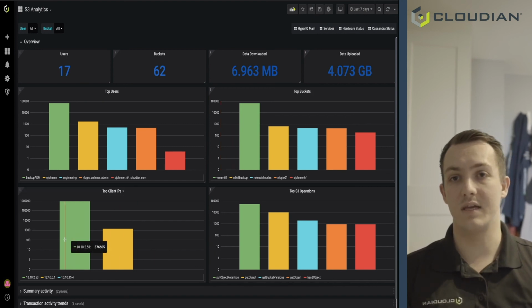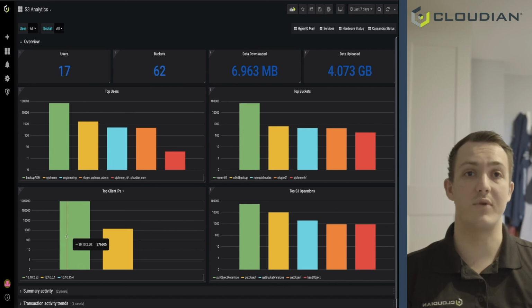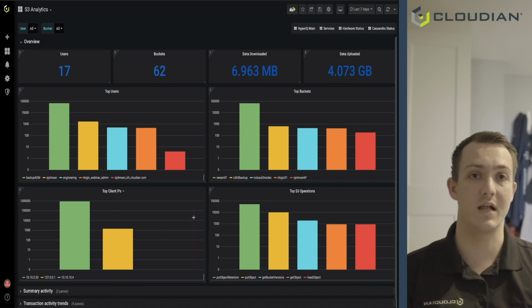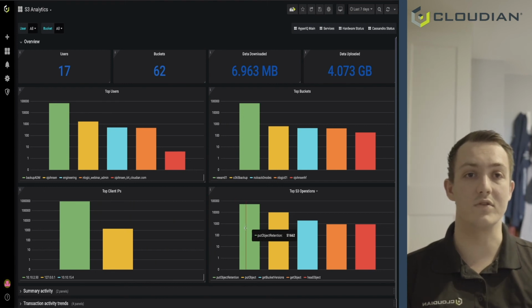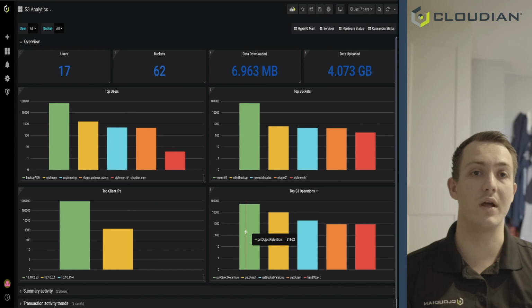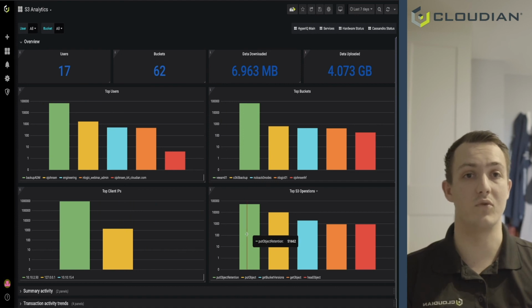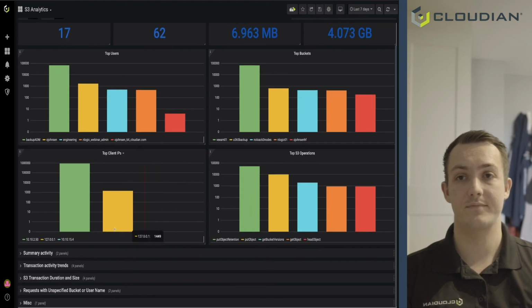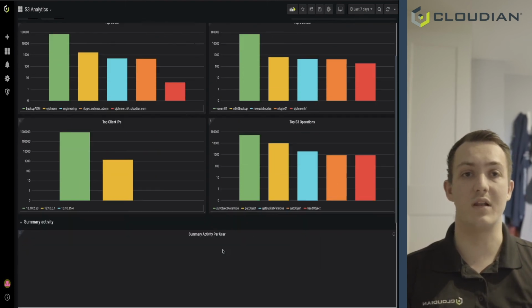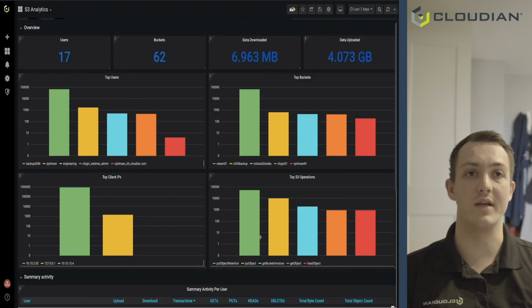We can here see what client is actually generating this data, and you can compare this and do deep dive analytics and see the usage pattern of the application itself. We can also see what part of the S3 API is being used. So we can see that the most used API call here is put object retention. And that's actually S3 object lock that we use for creating immutable backups together with Veeam, for example, or other backup software out there. And you can really drill down in detail on these settings here.